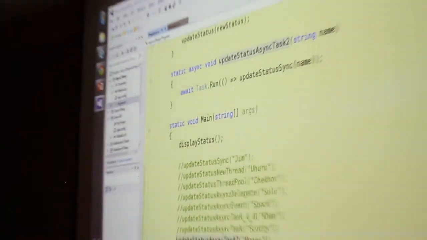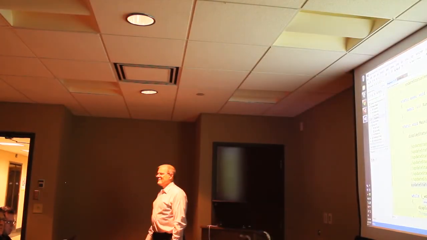Okay, any questions so far? Yeah? Are there advantages in performance here, or is it strictly in ease of reading and writing the code? I would be very reluctant to say that there are any advantages in performance. I'd be reluctant for this kind of just non-blocking type thing. I wouldn't say there are any advantages over any of the other methods. It's mostly about convenience of syntax, and then convenience of doing certain other things that you might want to do in conjunction with running code asynchronously.